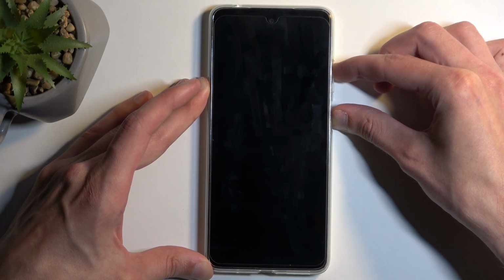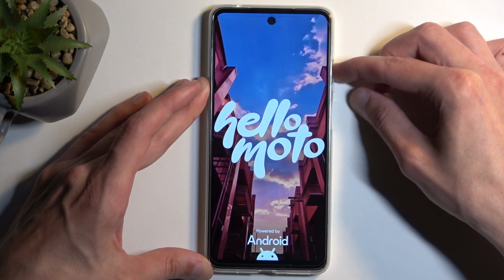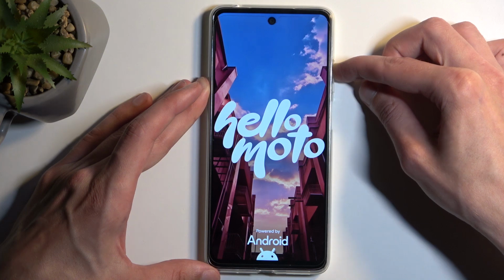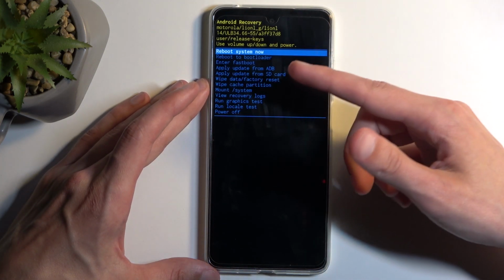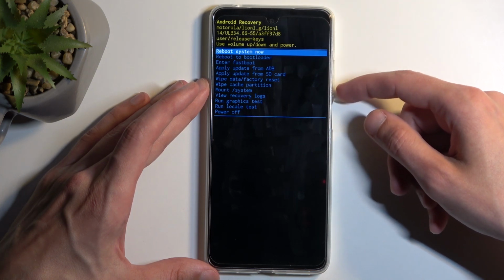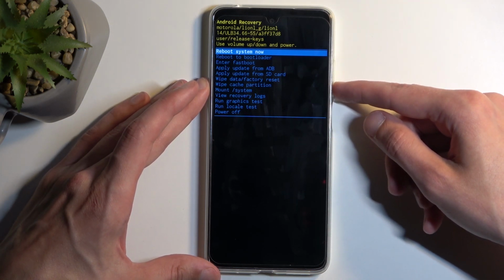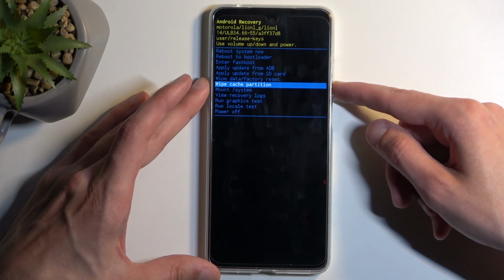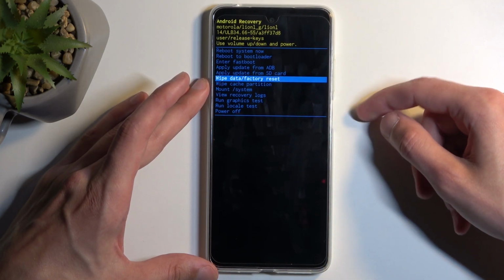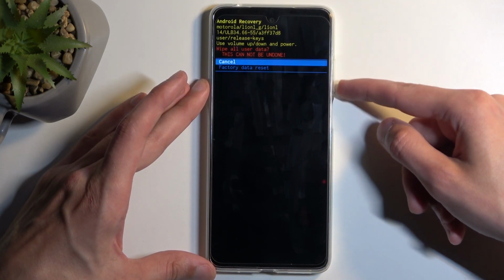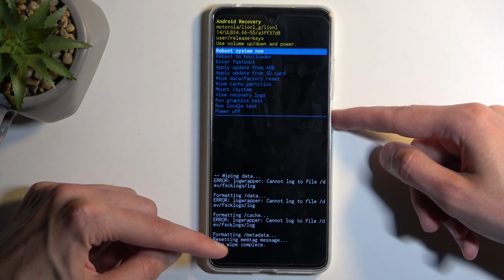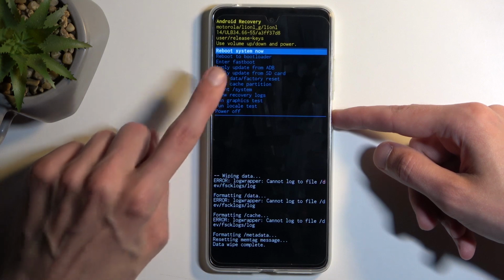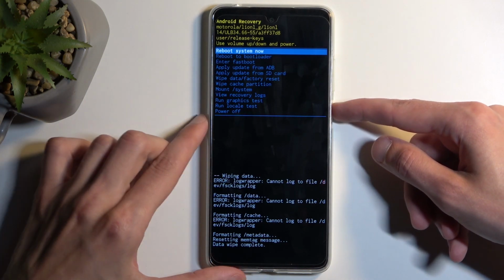And when you see the Hello Moto on the screen, you can let go of the power button, but keep holding volume up till the recovery mode shows up. Once you see it, you can let go of the volume up, and then using either volume down or up to navigate respectively, you want to select wipe data, factory reset, confirm it using your power button, then select factory data reset the same way, and you can see data wipe complete should be the last entry, which shows up pretty quickly, and reboot system now will be selected by default, so press power button once again to initiate reboot.